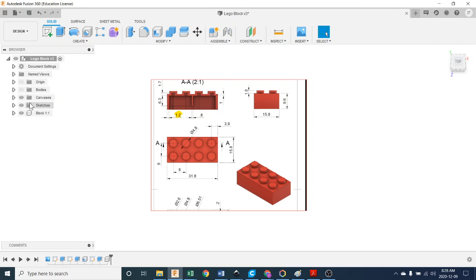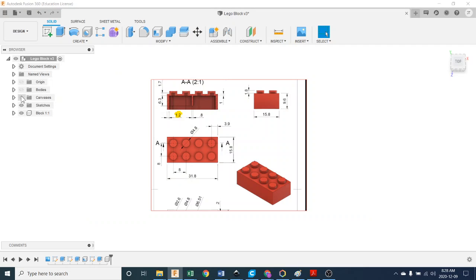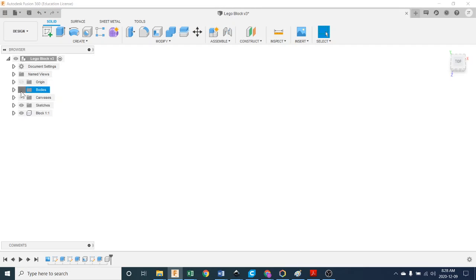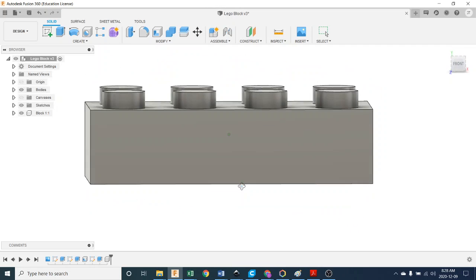I'm going to turn that canvas off for a second because I have this page sitting on the desk in front of me and I can work from it. Oh, no, that's not canvas. There we go. And back to the block for a second. And this is what we're aiming to do. It's just like the page.